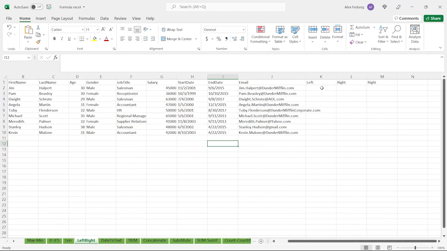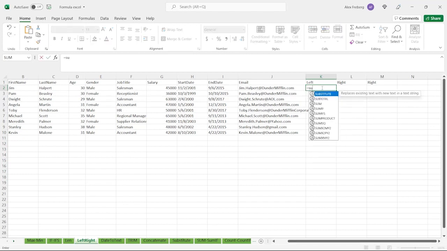So let's keep going. Left and right are kind of like substrings. If you've taken the SQL tutorial series that I've done, substrings are where you can choose a certain part of the text string and extract data from that. And you usually have to reference a certain number of characters. And that's the exact same thing, except unfortunately, there's no substring. There's substitute, but there's no substring. Left and right is really the closest thing that we have. So let's take a look real quick and see what we can do.